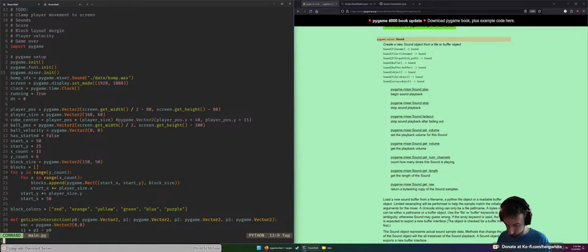How do I do that? Is it a whole document search for bump, right? And we want to do bump. Well, I don't want that one. Okay, whatever. Bump, and then bump SFX.